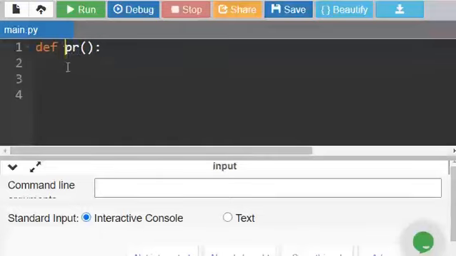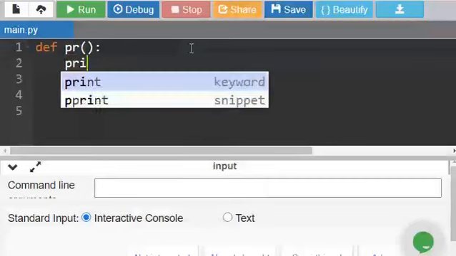Identifiers must start with an alphabet, and they can also have numbers and underscores. It cannot start with a number, right? It can have numbers, but it cannot start with a number. It must start with an alphabet or underscore, but underscore we generally don't use. Following those rules, you can take any name here.